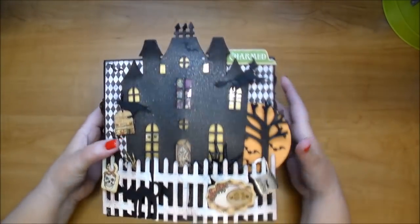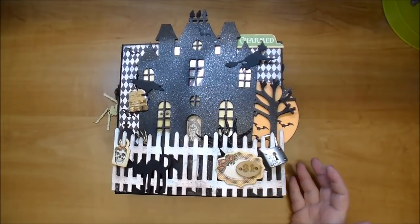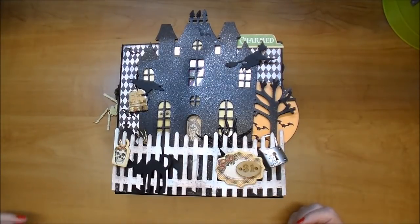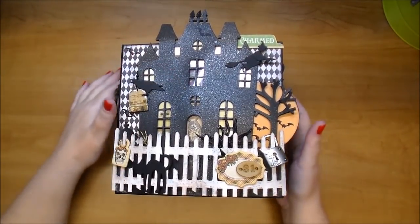I used a ton of Cameo cuts as well. Some of them they seem to no longer have, so I didn't list those, but any that they still had on Silhouette America, I added a link for those as well for you to find. And one of those is this large haunted house. This is by Lori Whitlock.